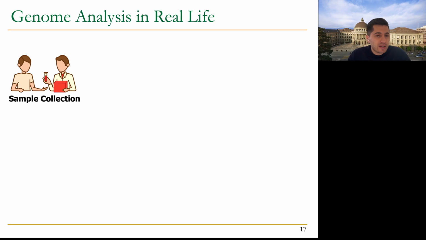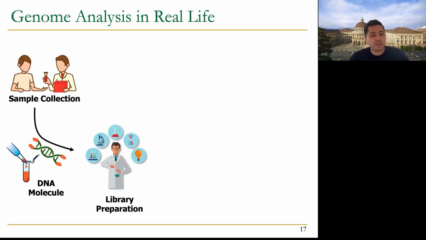And this genome analysis usually starts by taking a sample. This could be a tissue or any sample from any surface, if you believe that there are some living organisms on that surface. So you collect the sample, and then we have this process that is known as library preparation. This usually includes purifying your sample. If you are doing DNA analysis, it makes sure that the DNA is copied many times. This is an optional process.